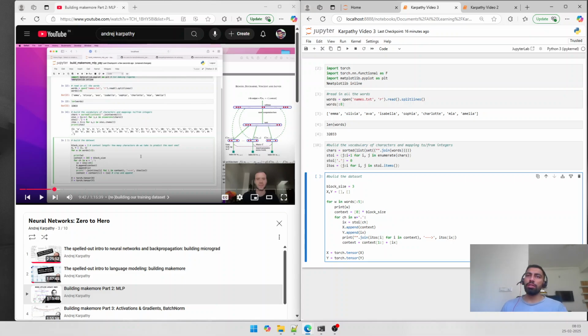That's nice. Then it takes the index of that character from this array. We have two arrays here. In one array he is appending the context, in the other he is appending the index.